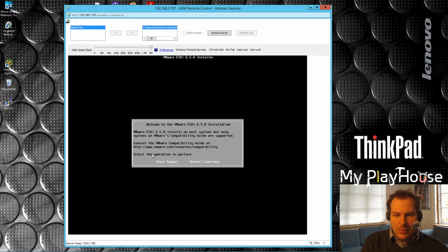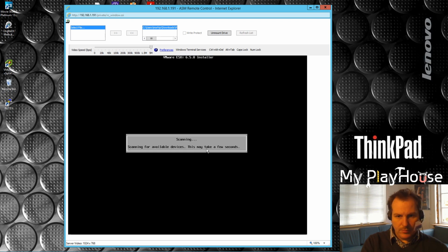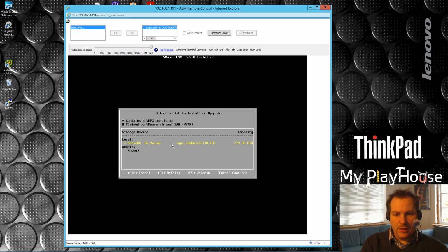Okay, now we get the option of canceling or continuing. It's a bit late, but continue. And we can read or agree to the license agreement or both. It will be scanning if there are any drives available. We will see that in just a second. There we are. It found my one drive here. Only thing we can select, so enter to that one.